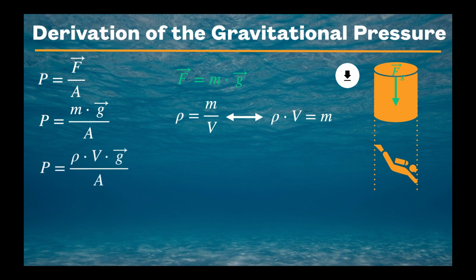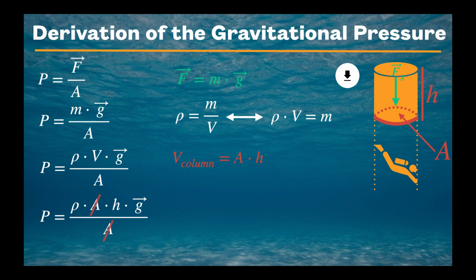And now we can plug in that expression for the mass into our formula for the pressure, which gives us that the pressure P is equal to ρ, the density, times the volume, times the gravitational pull g, divided by the surface. And in this final step, we now need to think about how to get the volume of the column. The volume of a certain column is nothing else than the base surface A multiplied with the height h of it. Now throwing in that expression for the volume into our formula, we can see that surprisingly the surface A cancels out, which means that the pressure in a liquid is not depending on the surface of an object at all.